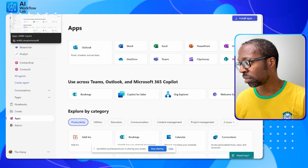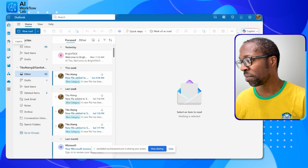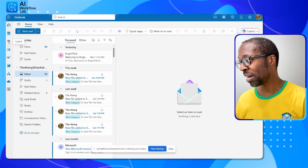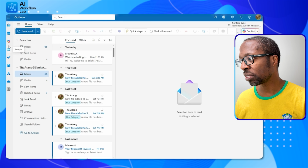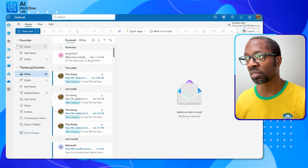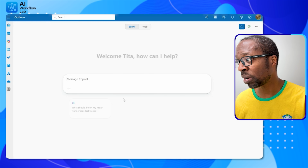First, let's just go over here. I'm going to go to Outlook because everyone starts the morning in Outlook, right? That's kind of the first place we tend to go. I'm in Outlook here, my calendar. So the first thing I do is I'll open up Outlook and use Copilot to triage my weekly meetings.